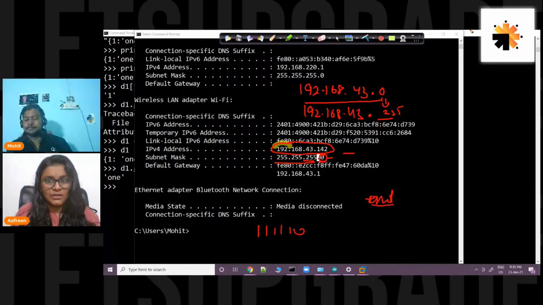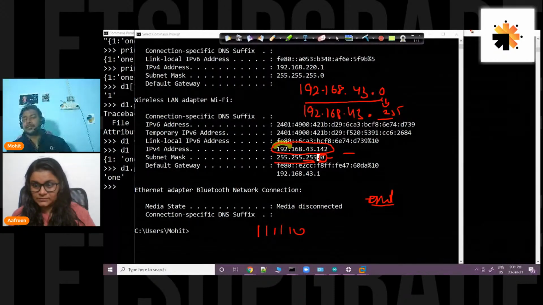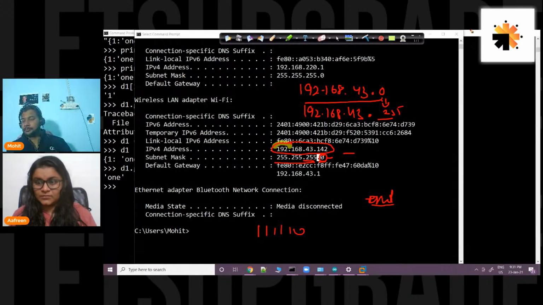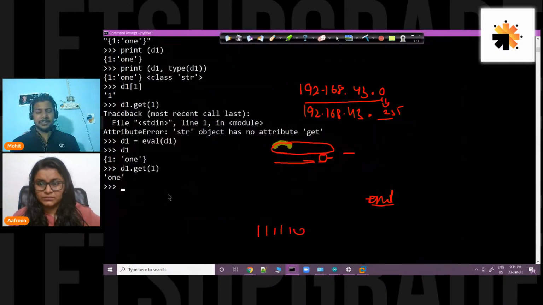Yes, sir. So the question is, is eval safe to use? What if the string contains malicious code? Yes, so that's the problem here. If a string contains malicious code, that's a problem. So that's why we restrict eval. But if you think the string is okay, sometimes people use literal eval, ast literal_eval. I don't know it completely actually. But we prefer eval. Definitely, if that contains malicious code, that will create a problem.